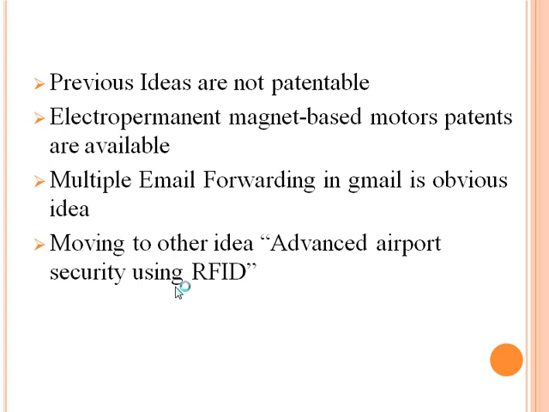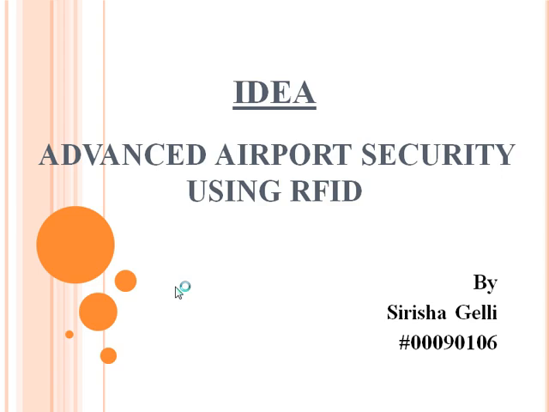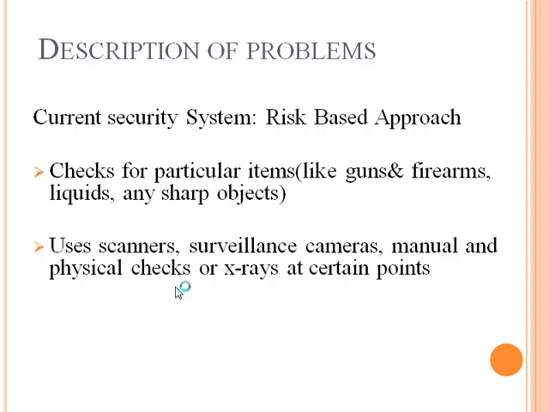It's advanced airport security using RFID. You guys know RFID, right? Radio frequency identification. Yeah, they power it with electricity. Exactly. So at airports, many of us, international students, have all gone through baggage checking and immigration checking. There are a lot of lines over there to check the baggage and everything.